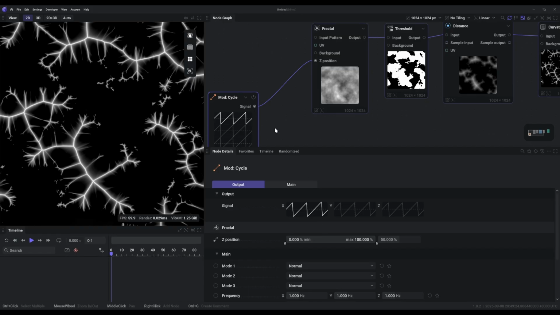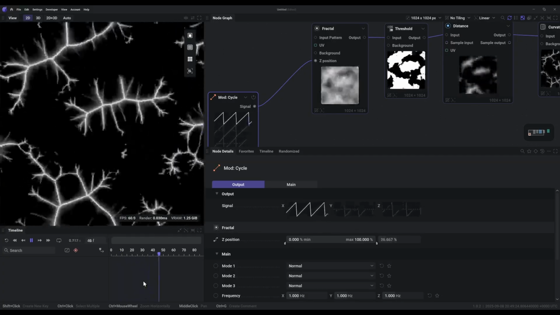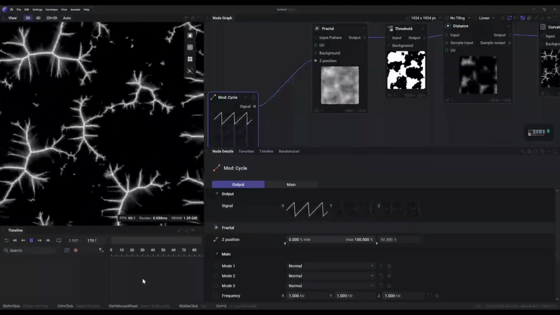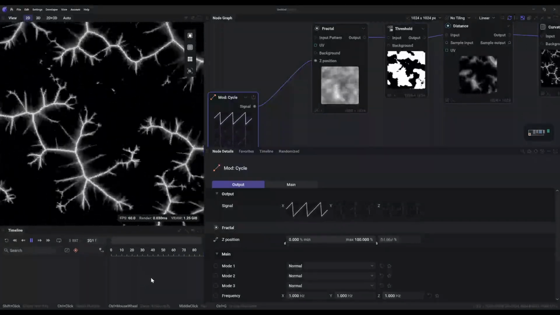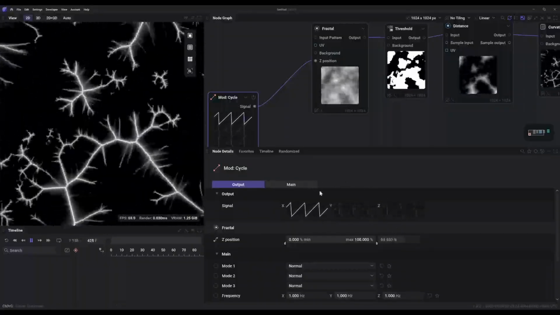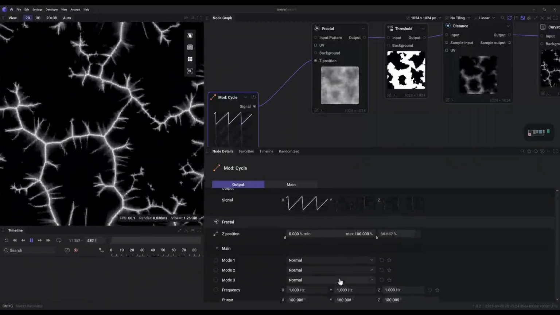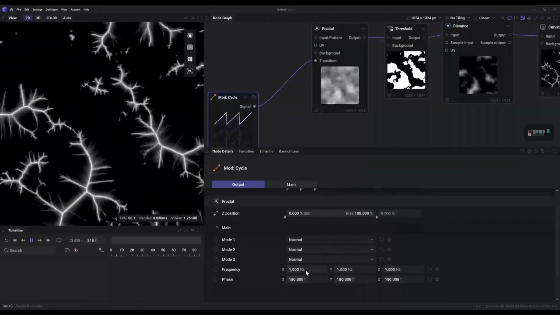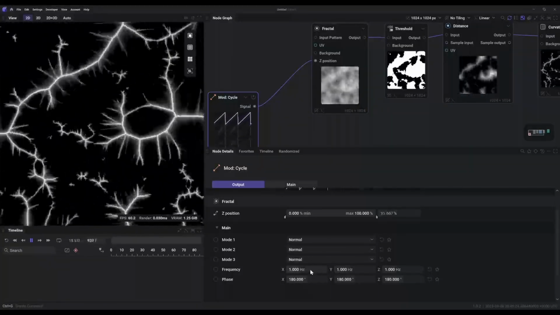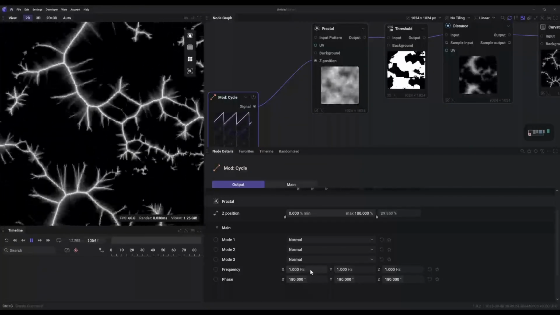And if I press spacebar to animate it, you have some animated kind of electric arcs. If it's too fast, you have different ways of dealing with that. You can either reduce the speed, the frequency here, so it's 1 Hertz, so it's basically doing a full cycle in 1 second.